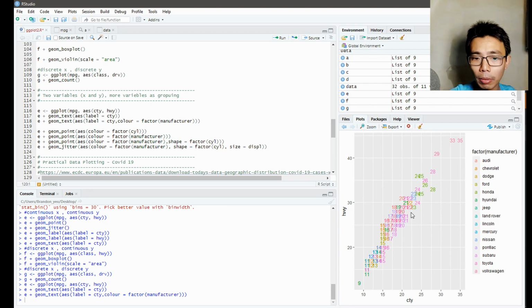But you can see there's a purple cluster in the middle, there's a green cluster over there, and another type of green cluster over here. And if you have a better eye, you should be able to tell that this brand has directly dominated a certain niche in the market based on their fuel consumption.